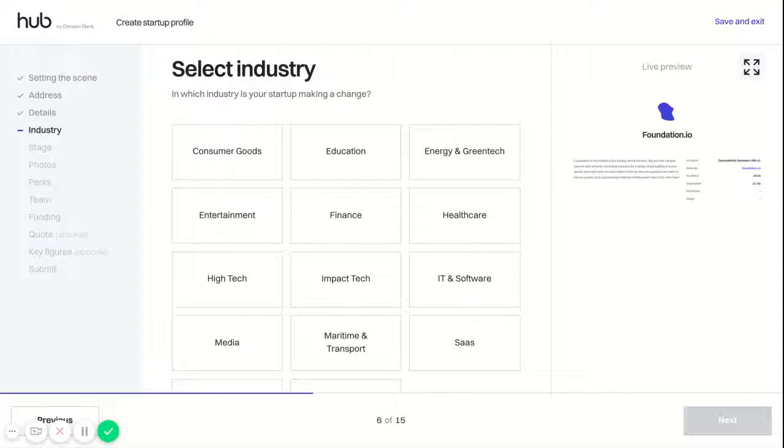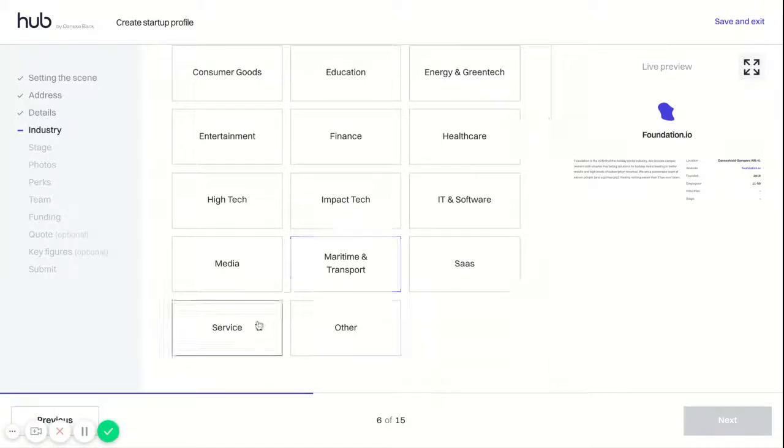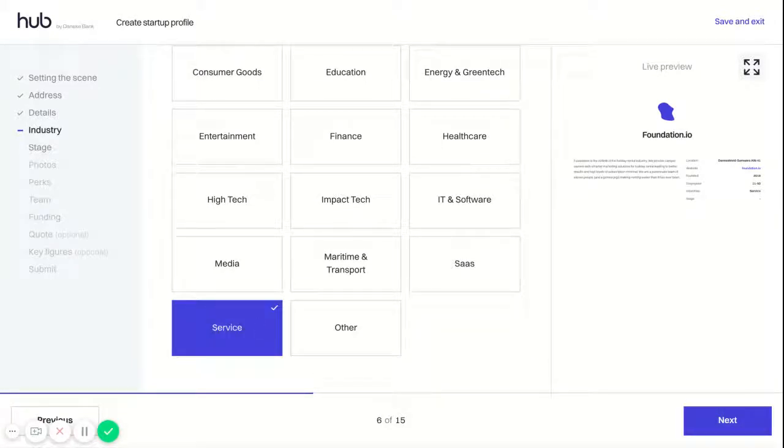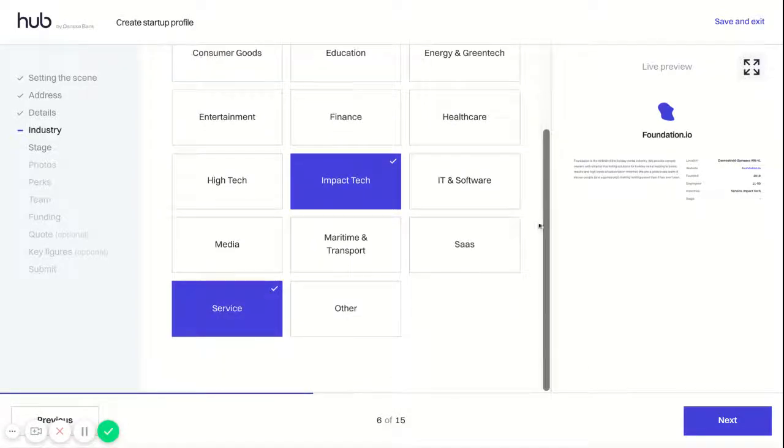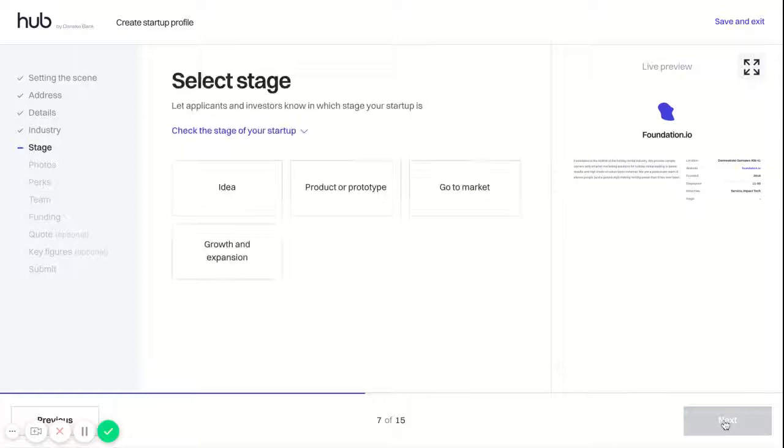In this tab, I want you to select your industry. As mentioned, we work with holiday rentals, which means that we are working within the service industry, but we also have a little bit of an impact side hustle coming up, so we also have an impact tech aspect. These industry categories are used on our startup page so that possible investors, whoever is interested in startups, can look up startups based on these industry tags. So make sure that you tag all the ones relevant to you, and pretty much there you go. You're good to go for the next step.